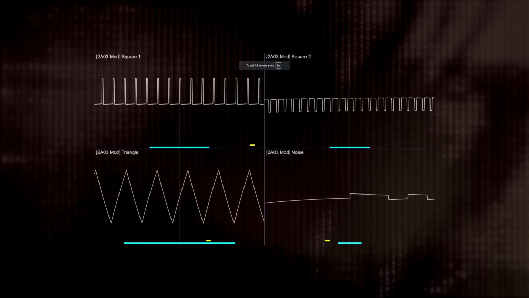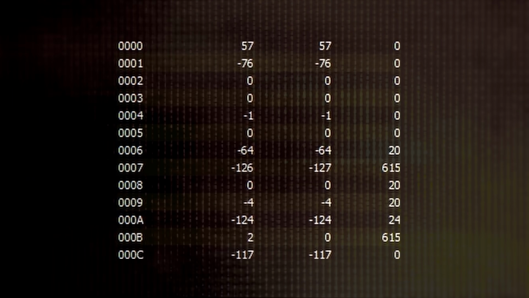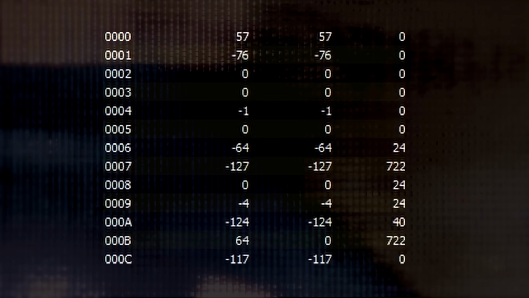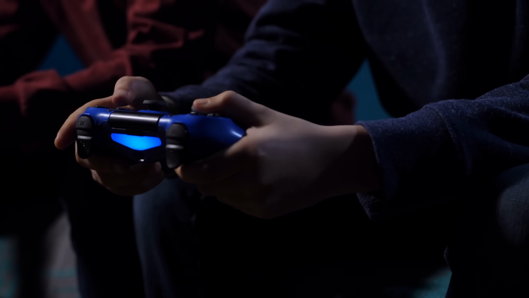Emulators have to spend a ton of your computer's resources pretending to be the chips in the NES and converting the game's CPU instructions into something that your PC can understand. But that's not all. It also has to adapt the NES's graphical routines and output that into something that the software can render on screen. It also has to completely synthesize in software the NES's audio chip signals. It has to allot and manage the entirety of the NES's physical RAM in software, and it has to convert modern controller inputs into an NES's controller signals for the game to interpret. So it's no surprise to say that emulation is resource intensive and it's expensive.